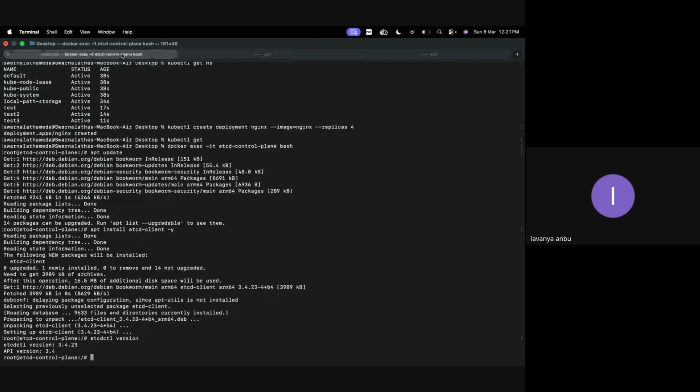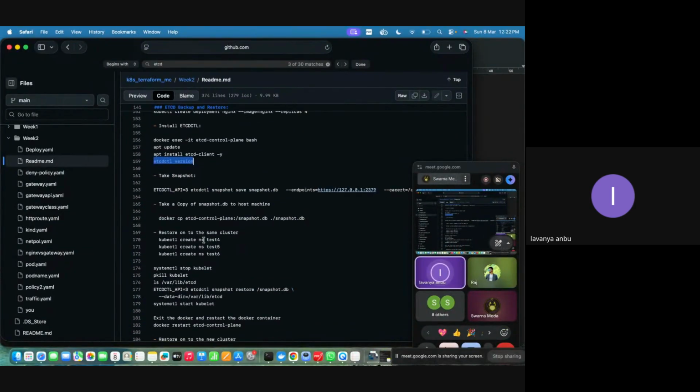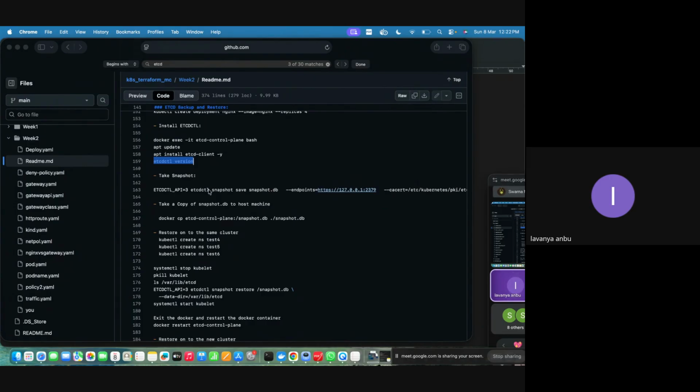For now, you know what is etcd, right? It stores your cluster configuration, right? So where is etcd running? It's running in the control plane. How is it running? It's running as a pod, in the kube-system namespace. So now in this lab, what we are doing is taking a backup of that etcd and then restoring it from the backup. Got it. Okay, I got it.